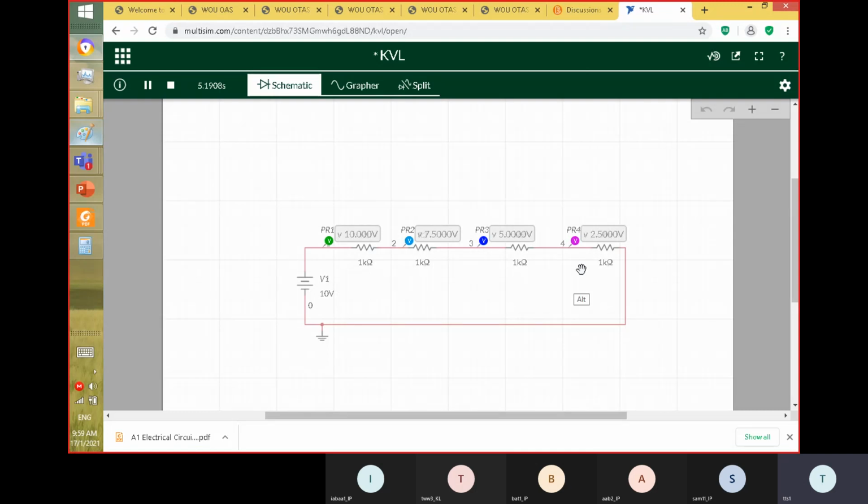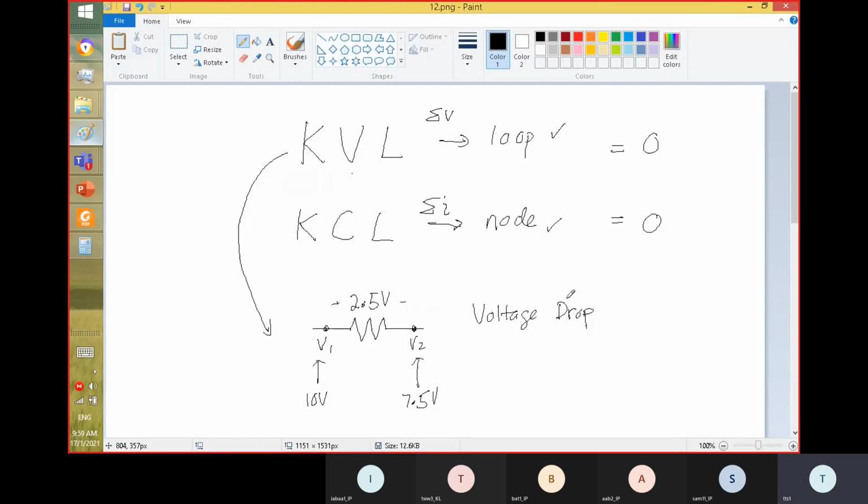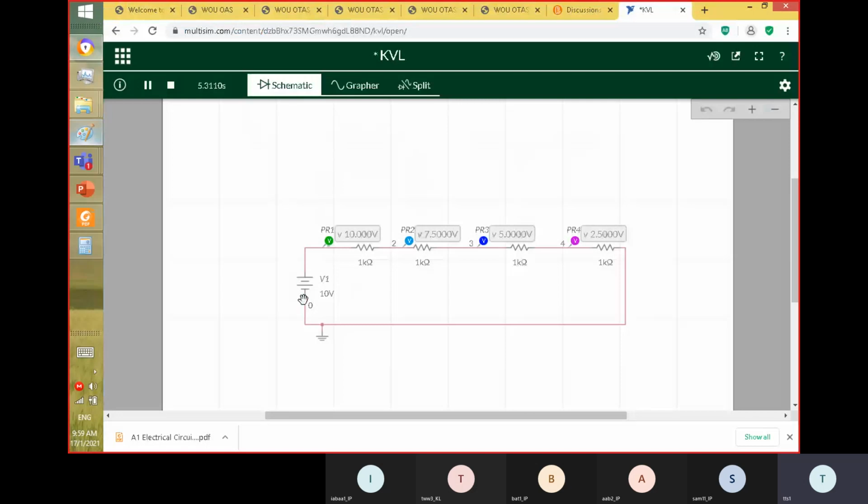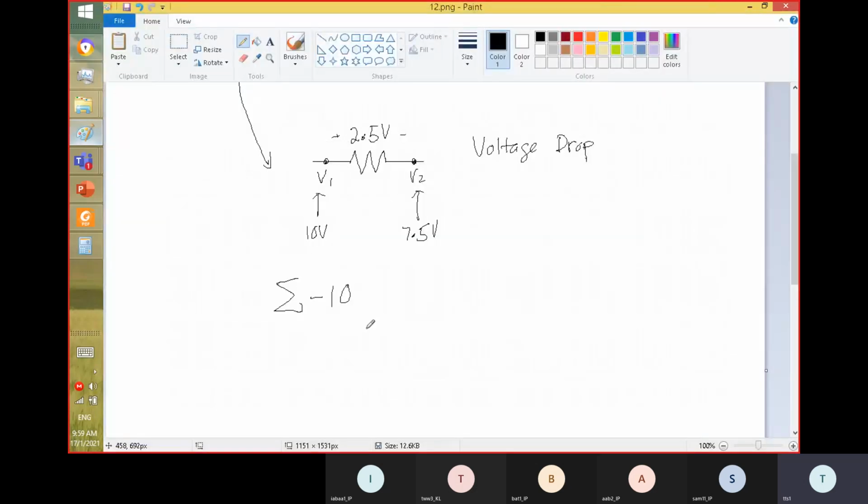So in KVL, it can be written like this. The sum of all the voltages start from minus 10, because here is a minus sign. Minus, then positive, positive, right? Minus 10 plus 2.5 plus 2.5 plus 2.5 plus 2.5. Sum of all the voltages must be equal to 0.